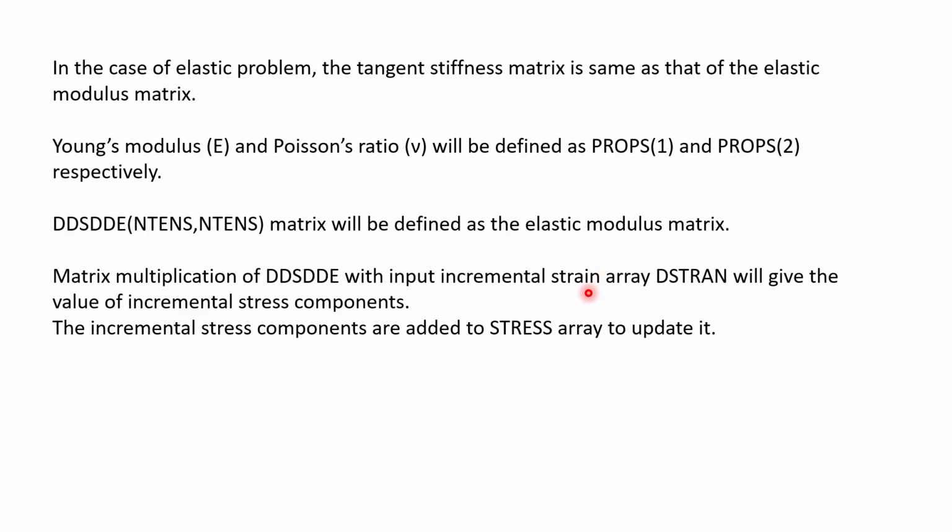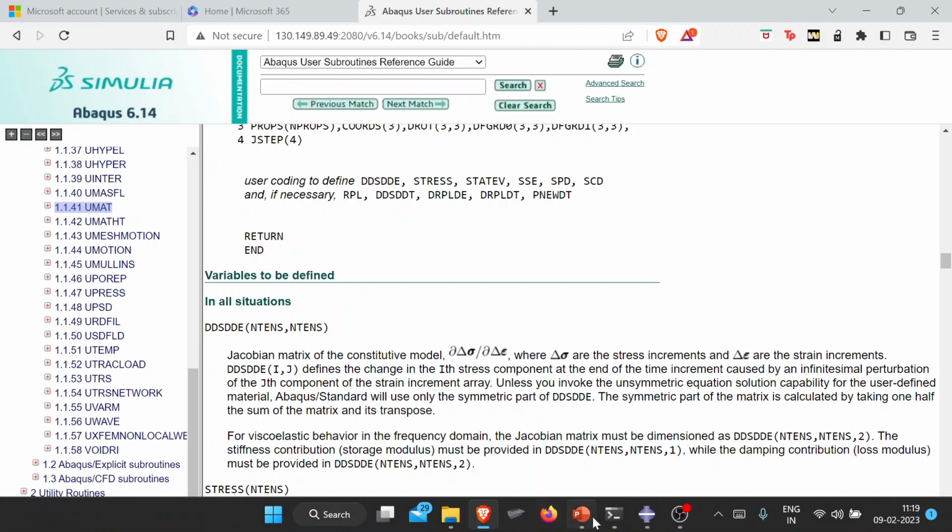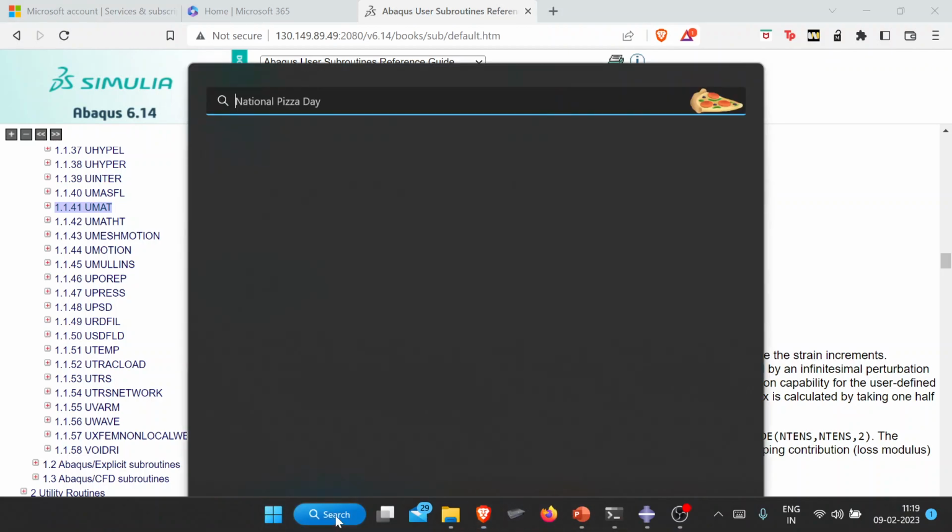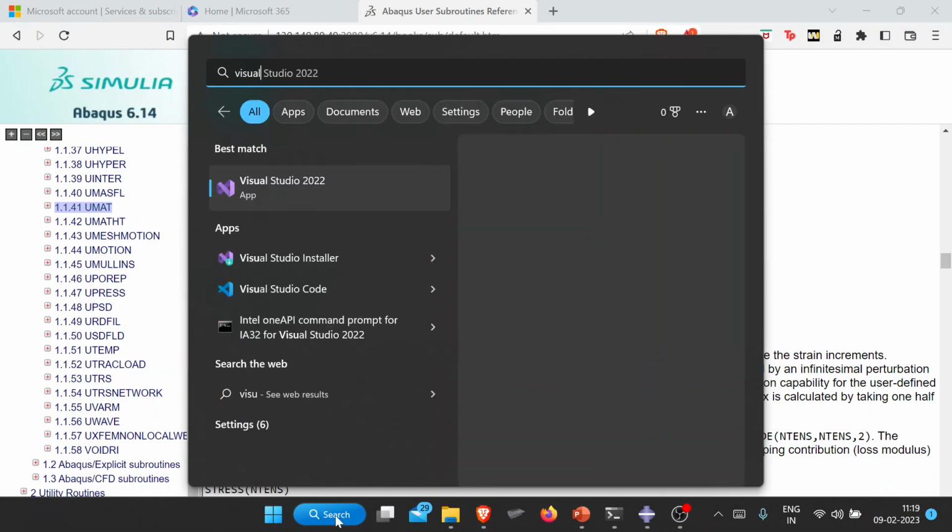This will give the incremental stress for that particular increment, and this is added to the stress at the previous value so that we can get the updated value of the new stress components. So this is the step which we are going to do. Let us see how we are going to do it. I will go to the Visual Studio now.